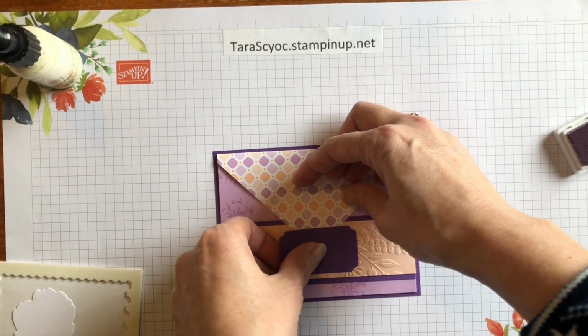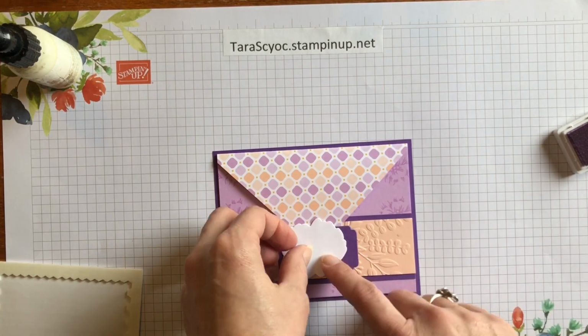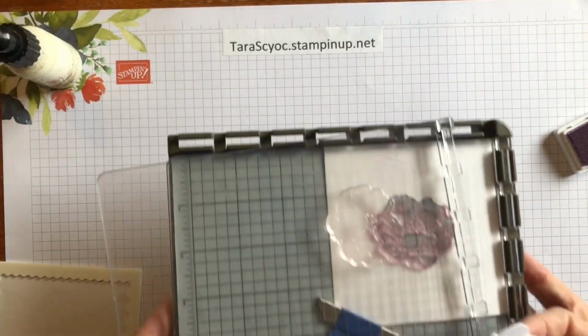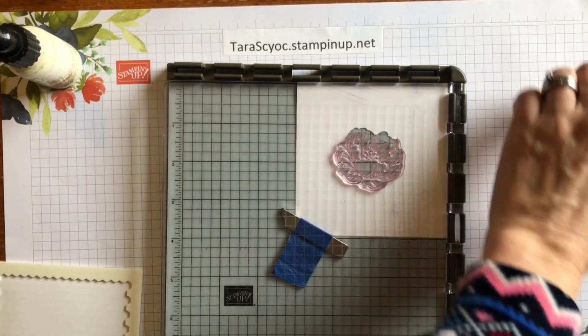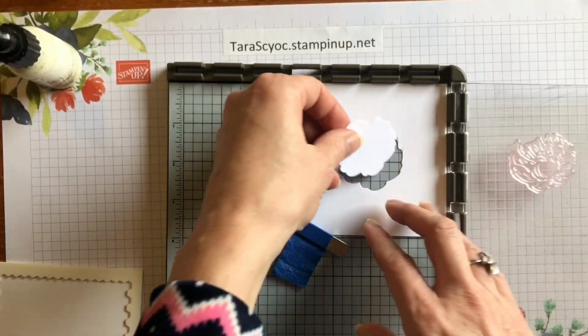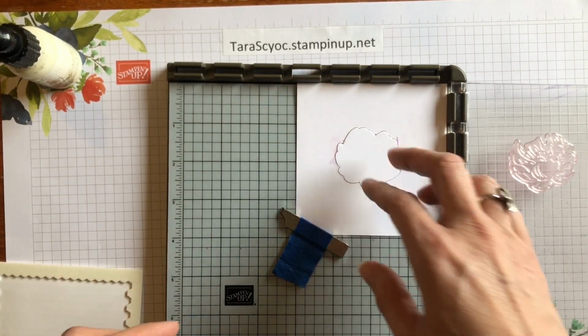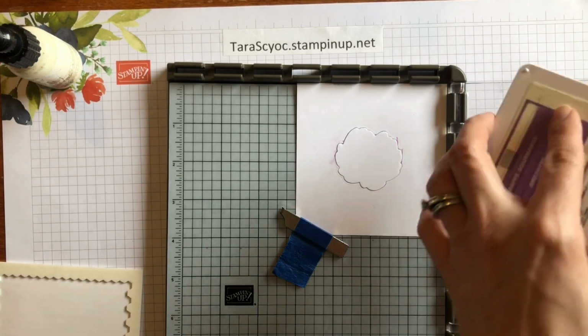And I also cut out the flower here, and I'm going to use my Stamparatus to stamp that. So I'm going to lay my flower in there, and I'm going to stamp the detailed flower with the Gorgeous Grape.